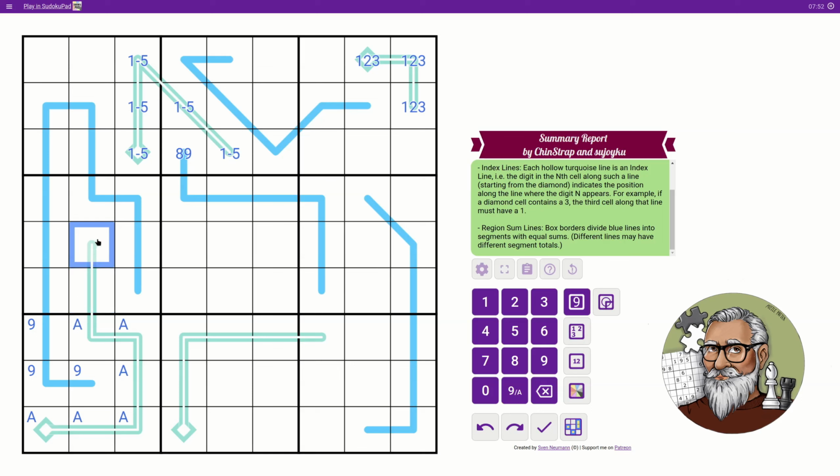Okay. But where are these? These two digits, where are they in column 3? Because they certainly can't be here, right? Because they're in the same box. But at the same time, they can't be on this line either, because this is an index line and digits do not repeat on an index line. So these aren't here at all. So they have to be here, right? Okay. And they have to add up to 9. So they have to be 4 and 5. Excellent. And if these are 4 and 5, well, we can get rid of this now, can't we? This is 7 and 8, right?